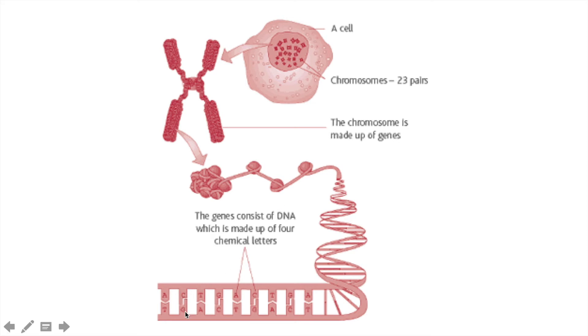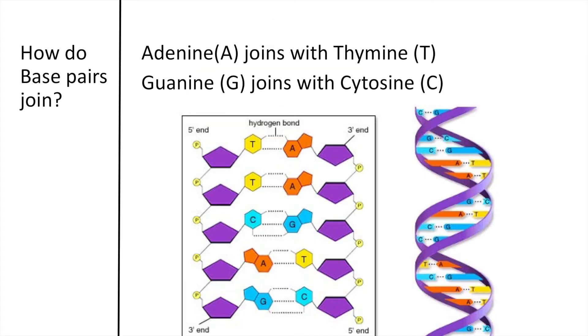Notice again how you have these connections between each of the nitrogen-containing bases. And then the sugar and phosphate groups are here, making up the backbones on each side of the ladder. When looking at the nitrogen-containing bases and how they are paired, there is actually order within how they can be paired. Adenine always joins with thymine. Guanine always joins with cytosine.